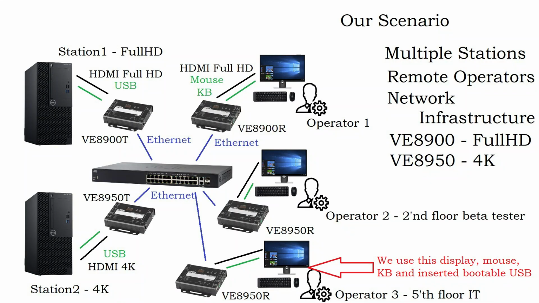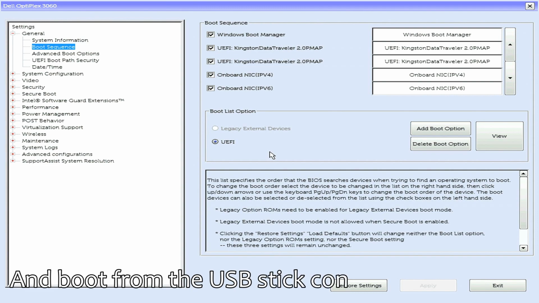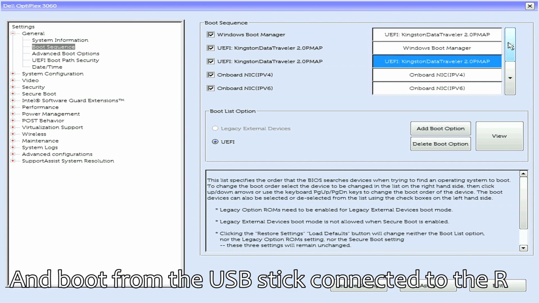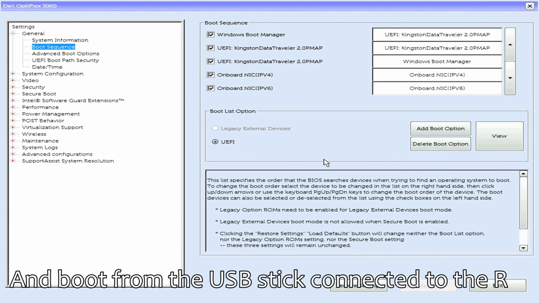We have started our presentation with an error, and we would like to correct that error by entering the BIOS of the station and asking the station to boot a remote operating system. That operating system actually resides on our receiver on the operating side. Here is us entering remotely the BIOS of the station. And we are changing to an USB that is not connected directly to the station, but instead over the network is connected to our receiver.